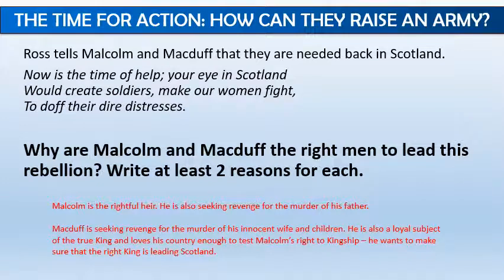Right, the time for action. How can they raise an army against Macbeth? So Ross tells Malcolm and Macduff that they are needed back in Scotland. Now is the time of help. Your eye in Scotland would create soldiers, make our women fight, to doff their dire distresses. Why are Malcolm and Macduff the right men to lead this rebellion? Write at least 2 reasons for each.